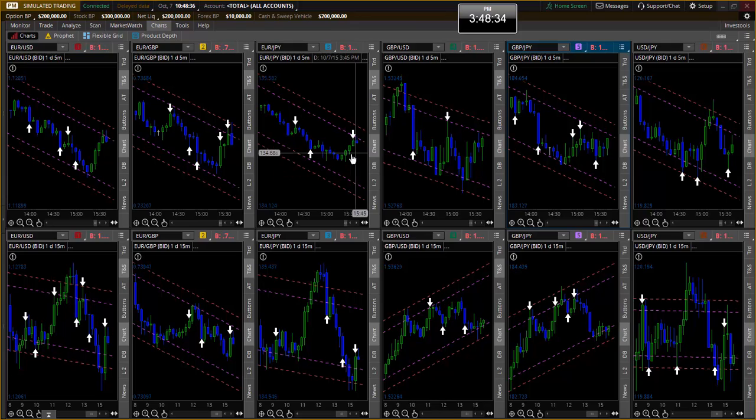The high probability trades are like this one. This is a good signal, almost touching the magenta line, the arrow is there, and you take it from here or here. Although the market is not that volatile now, because of recent high impact news, the market is a little bit messy. And this one has worked here, as you can see.